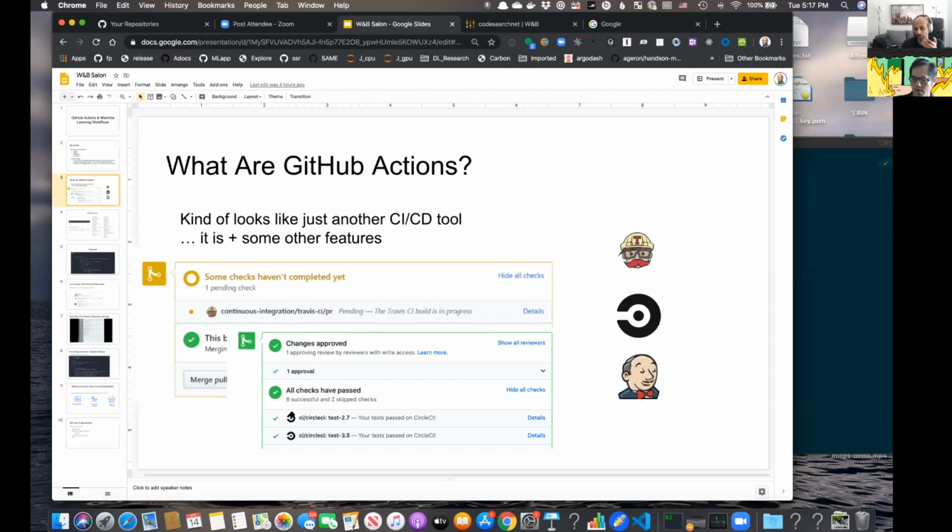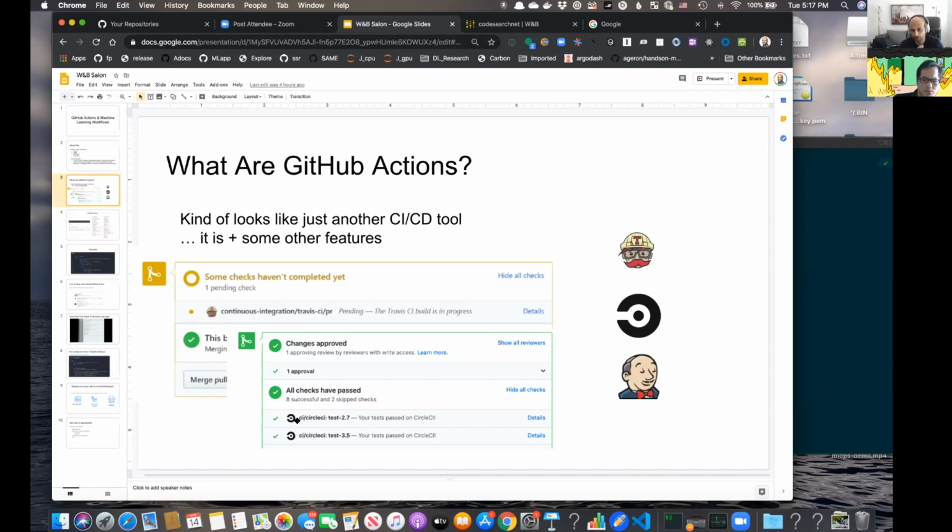And you've probably seen these checks. Like when you do unit tests or integration tests, you have some tests on your code, and they help you maintain quality of your software. So GitHub Actions on the surface looks like it can be a replacement for that.